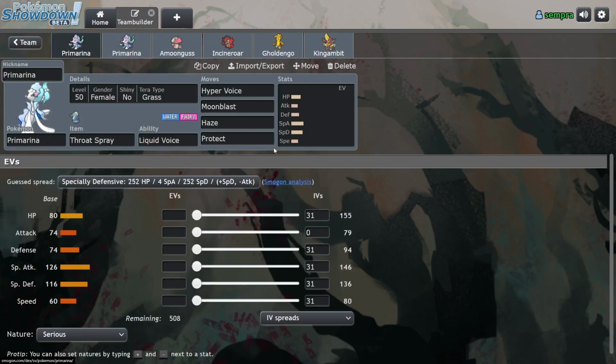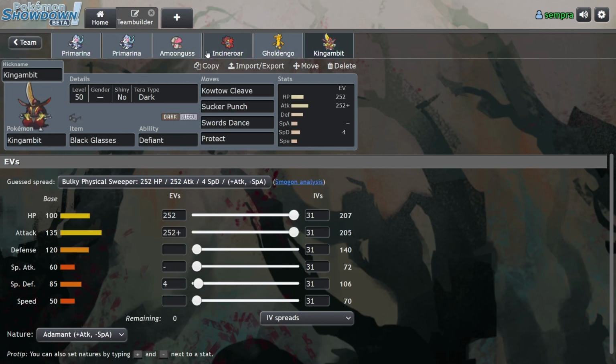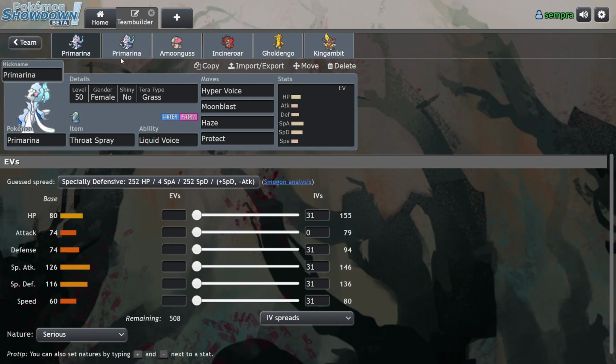Balance in the current format, it's pretty classic. Fire, water, grass. I guess the other Pokemon that's missing here is Rillaboom, but Rillaboom sets are really standard. I don't think this thing runs anything extra, so I just wanted to show y'all. I guess Primarina is the one with the most variability in its sets. This is the standard set, Drizzle-Spray, Hyper Voice, Moonblast, all that. But there are some other sets I want to show y'all.